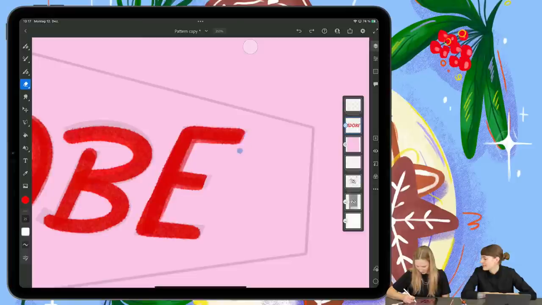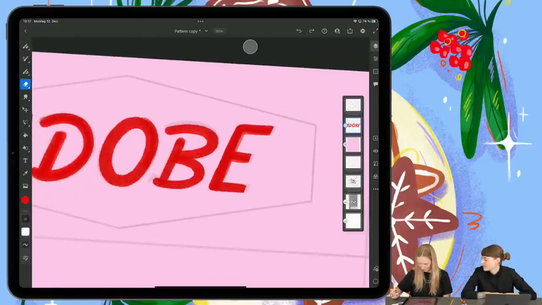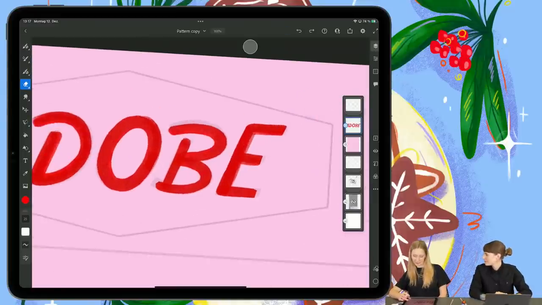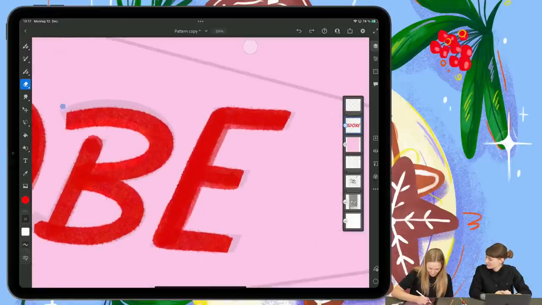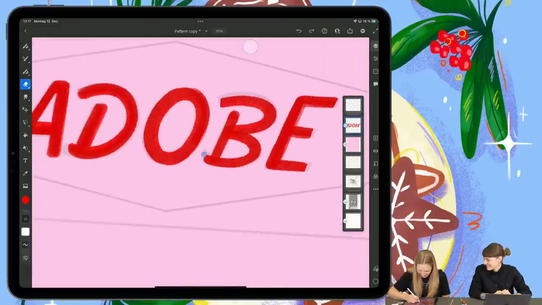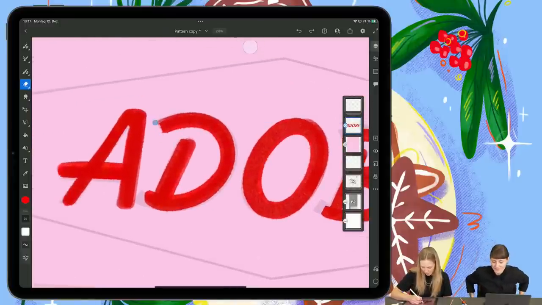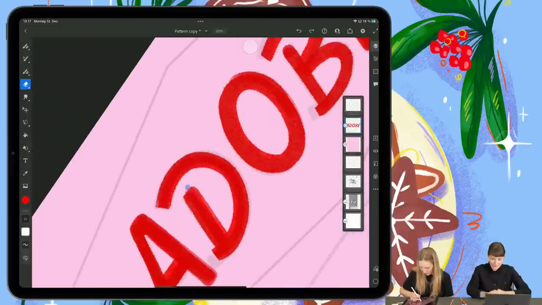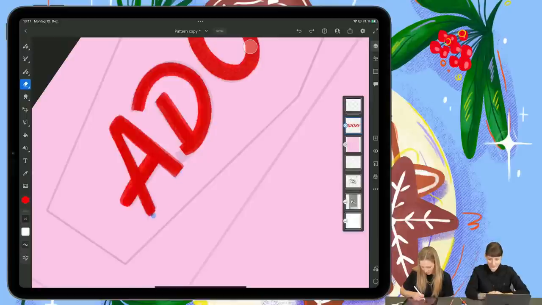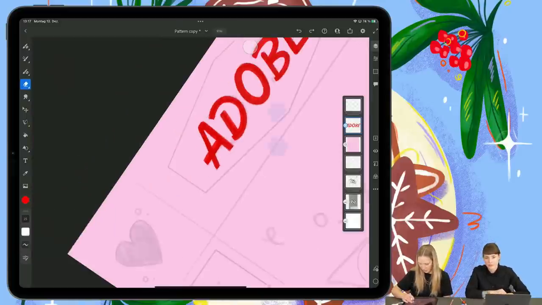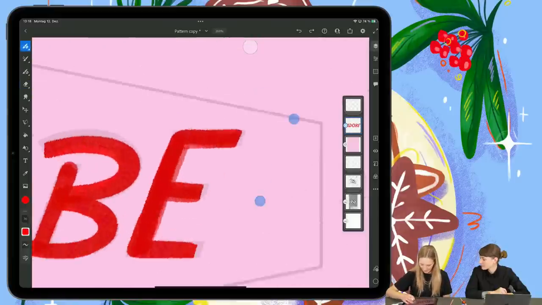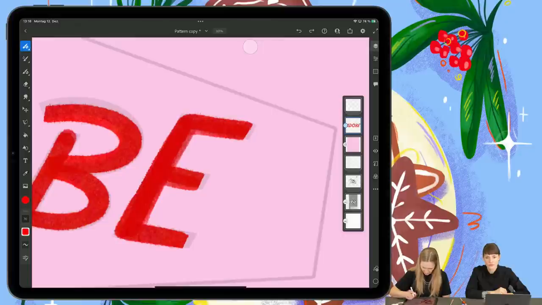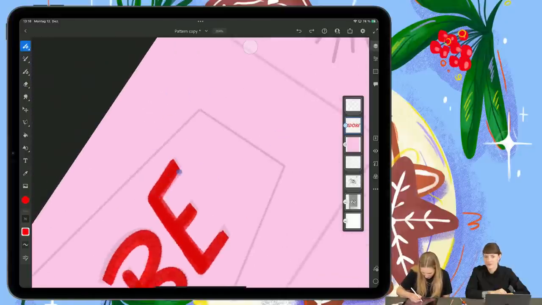Carina, you're currently lettering in Fresco. Is this something you do very often? Not really, but I wish I could do it more often because it's really fun. But of course, it depends on the job or the project requirements. But I love this handmade analog feeling. So it's really nice to have this nice brush and then to erase some parts or add some parts with the brushes. And this one is really great because it almost feels like having a real pen.